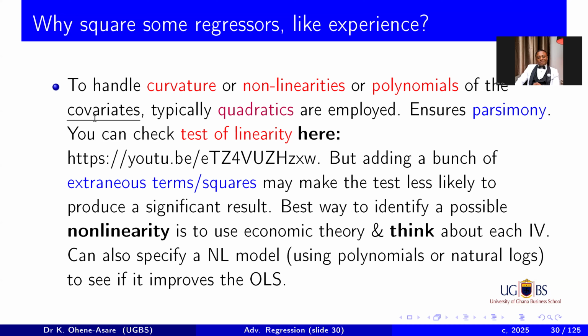If you want to test whether your variable exhibits linearity or non-linearity, you can check it. I have a video here that will show you exactly how to test for linearity. You click on this video, it will take you to the place where you can watch it. But here's the thing. You can't just be adding a bunch of extraneous squares into the data. Then you're squaring this, and you're squaring this, you're squaring by heart.